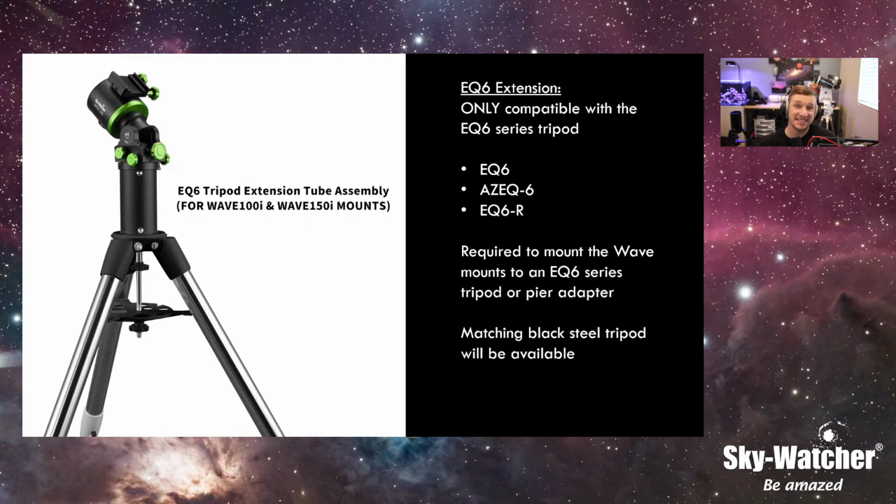But if you have an existing EQ6 already, or if you have a tripod for an EQ6 laying around, you just have to get the Pure extension for the EQ6 tripod, and you can mount your Wave mount right to that steel tripod. And if you are trying to get the max payload out of particularly the Wave 150 mount, you would want the steel tripod. The steel tripod will allow you to achieve the max 55-pound payload capacity, while the carbon is more of your heading out into the field, lightweight, weighs nothing tripod.